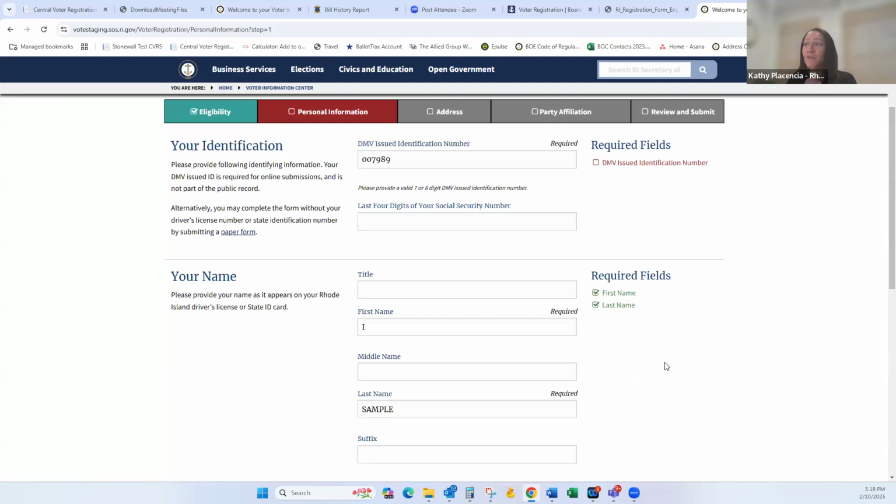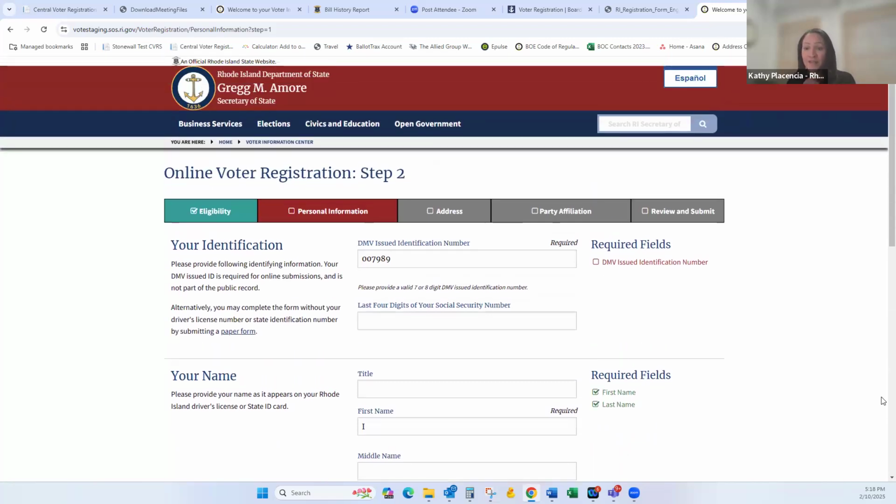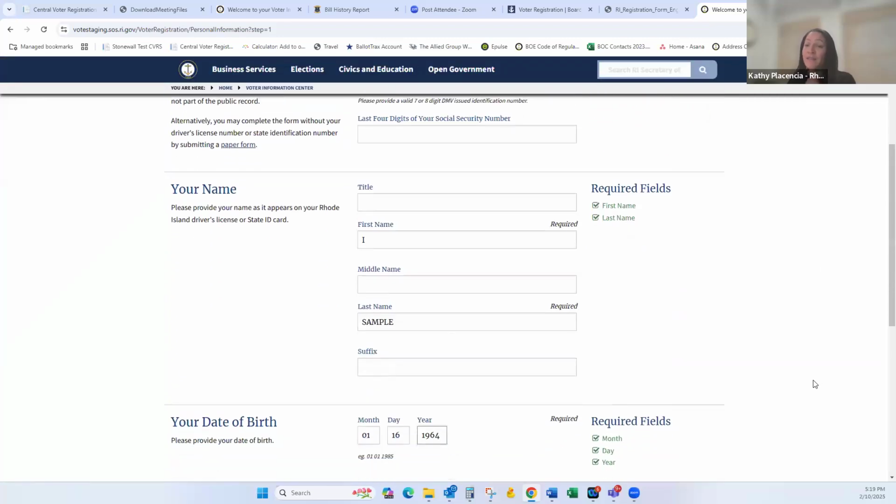All right. But now that you're registered to vote, you can go in and make a change to your voter registration and add the hyphen. So if you want to make a change, you'll go in and just do a name change and add the hyphen to your last name. And I believe it will let you. And if that does not let you, then you can always complete the paper form and add the hyphen to your last name.